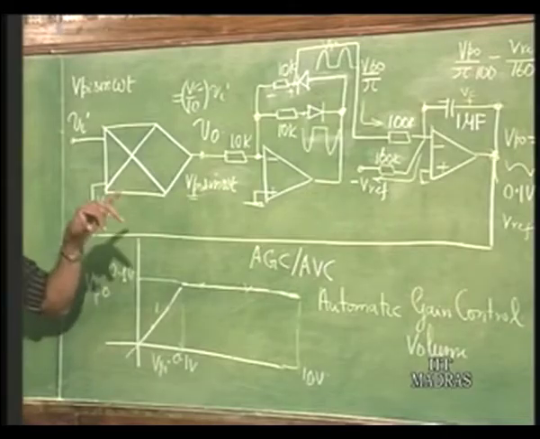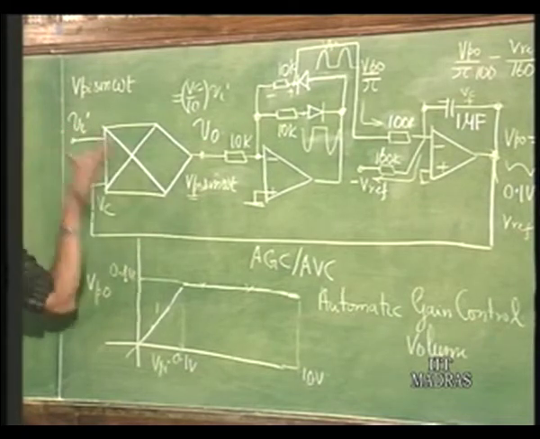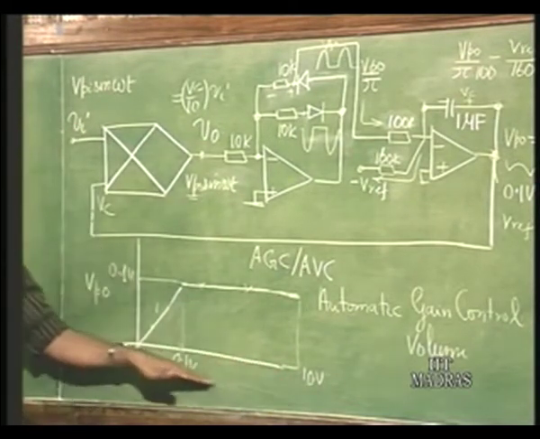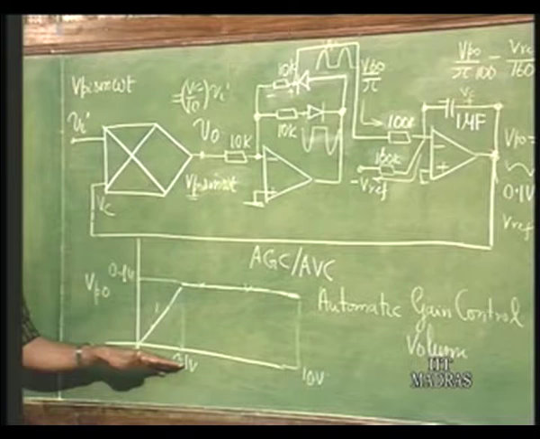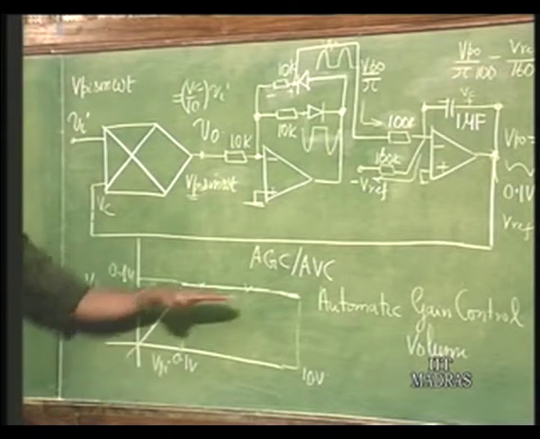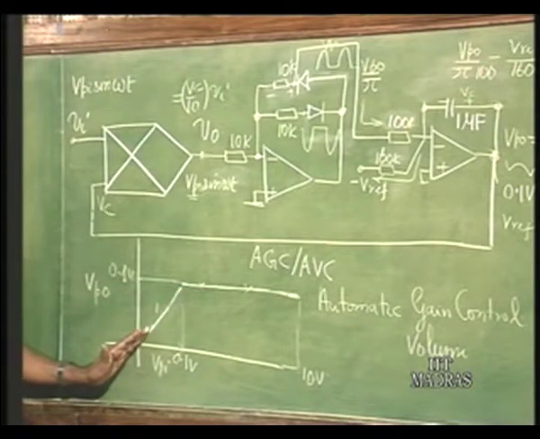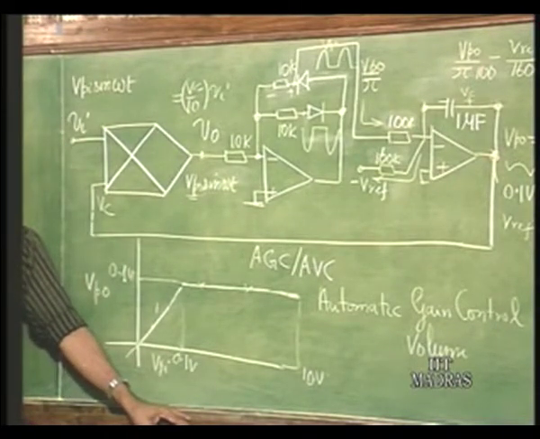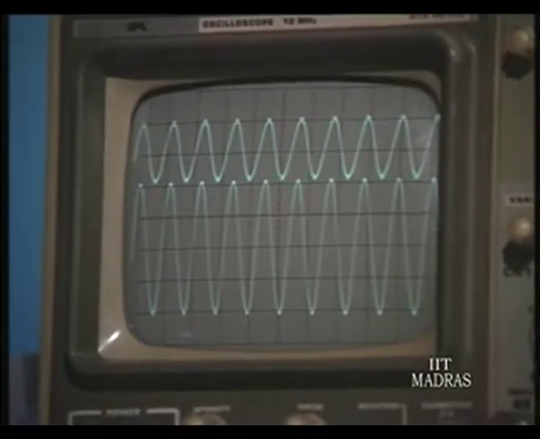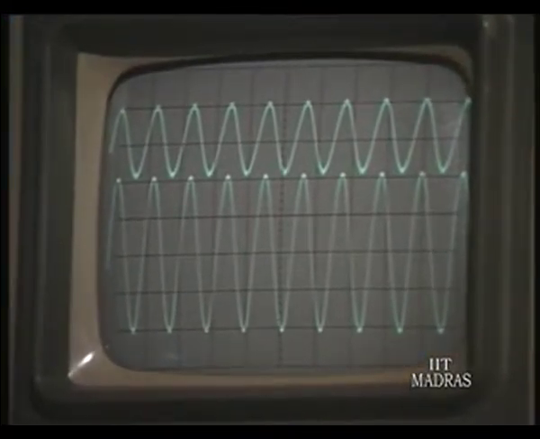So, after fixing the V reference at 0.16 volts, we are now showing to you in the demonstration how when V I is changed, we are starting from the highest value here and coming down up to the point when it becomes equal to 0.1 volt. This will remain constant at 0.1 volt. You will see that, and thereafter output will be following the input. So, this demonstration again is going to be shown to you on the screen of the oscilloscope now. So, you can see the screen here, output is going to be at what value?